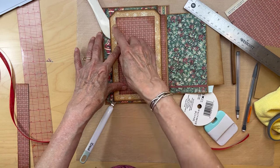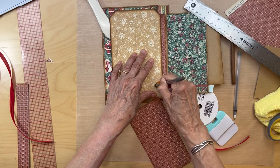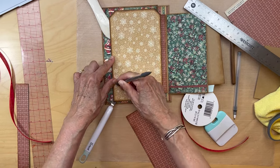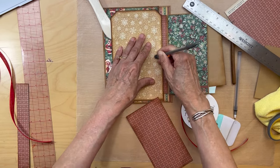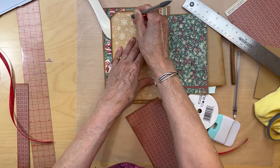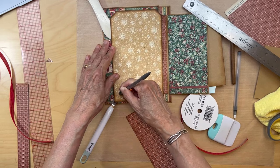And you're going to ink the edges, and I'm going to erase all my pencil marks. So it's hard. So I will be back once I get this erased and this other piece glued in.